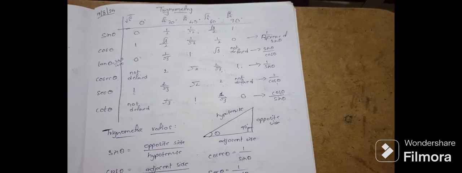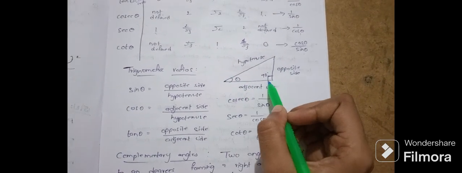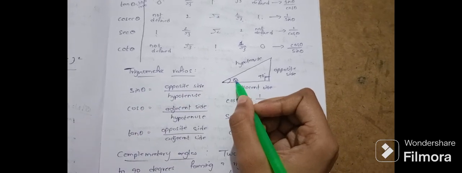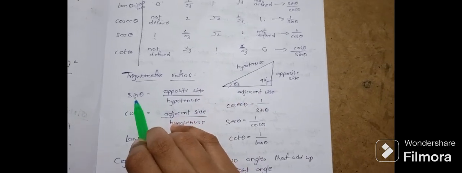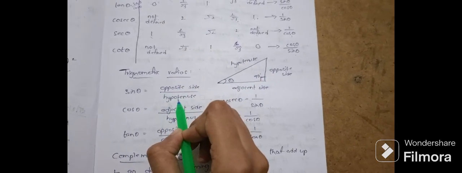Now let us come to some of the formulas here. Let us understand these formulas by using a triangle. It is a right angle triangle. Here we can see the 90 degrees angle. So it is a right angle triangle. And based on this angle, theta, we are finding these formulas now. Here sin theta: for sin theta, the formula is opposite side by hypotenuse. It means the side which is opposite to this angle theta, divided by the hypotenuse. Okay, so this is the formula: sin theta is equal to opposite side by hypotenuse.